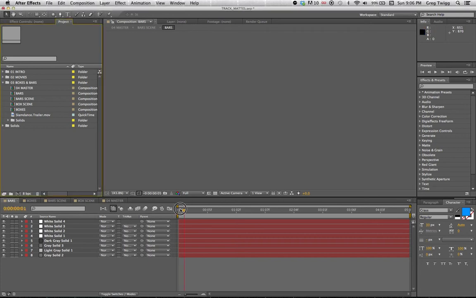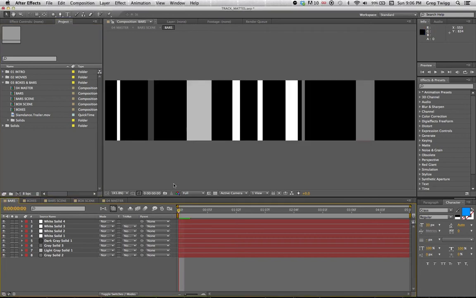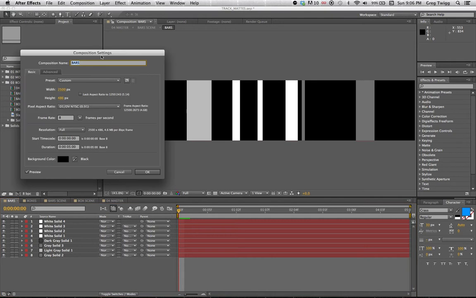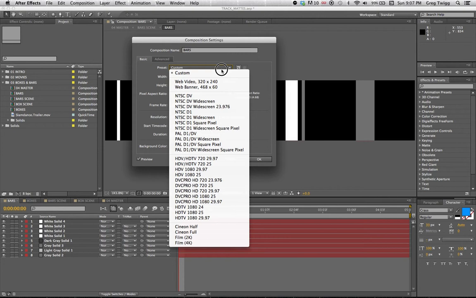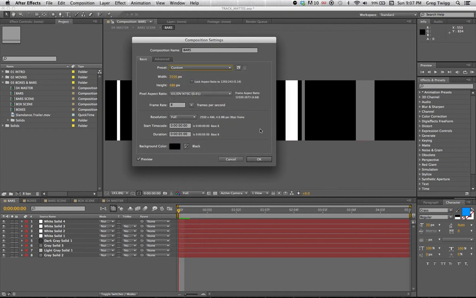And the bars movie, if I look at the composition settings, is very wide, 2,500 pixels wide by 486 tall. This is only to make sure that it accommodates our current default project, which is the NTSC D1 widescreen square pixel, which maxes out at a height of 486.